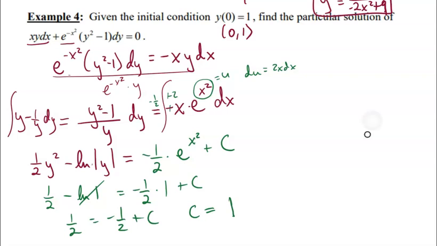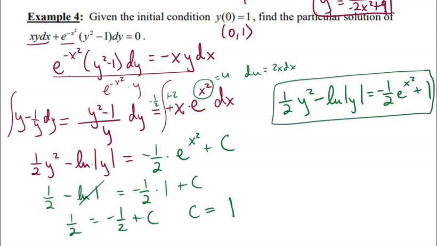Plugging that back in up here, I get 1/2 y squared minus the natural log of the absolute value of y equals -1/2 e to the x squared plus 1. Okay, we are not going to try and solve that for y, okay? There are going to be some problems that you get to and you're like, I've solved it, isolating y, is more algebra than I want to do, or maybe than I know how to do, or than is even possible. The way that I know is that this has a polynomial piece and it has a natural log piece. There's no way to get that y out of there. So just stop here, okay?